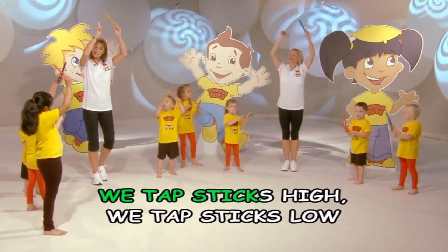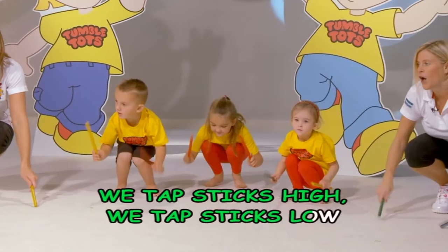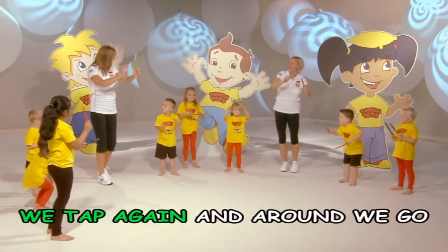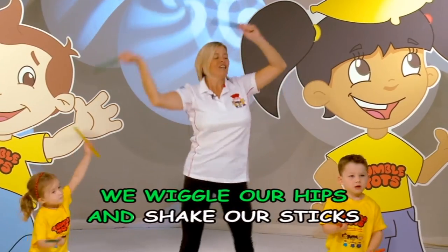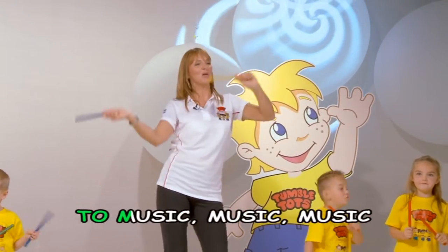We tap sticks high, we tap sticks low. We tap again and around we go. We wiggle our hips and shake our sticks to music, music.